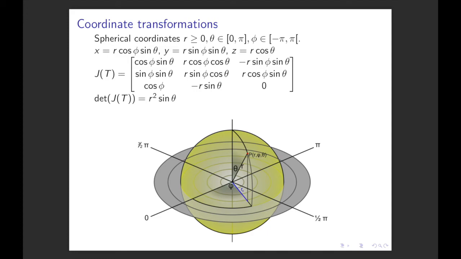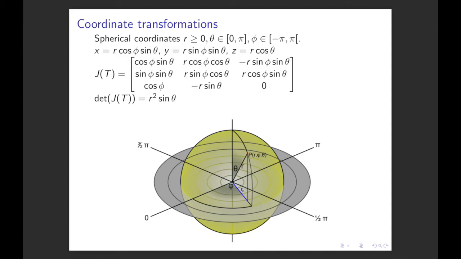and then we cover the whole space. The coordinate transformation is x equals r times cosine phi times sine theta. y is given as r times sine phi times sine theta, and z is only dependent on theta. That is r times cosine of theta. You can take a moment and double check that. This is all playing around with cosine and sine as in one of our first weeks.